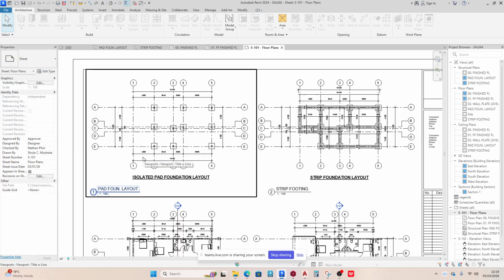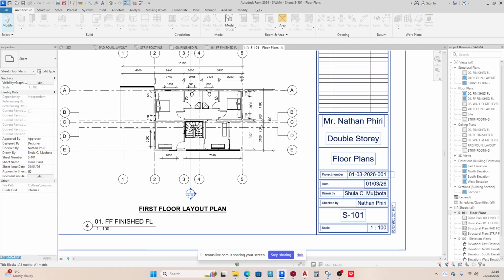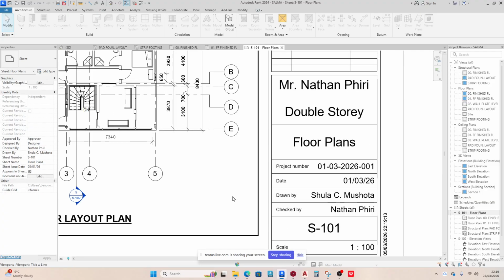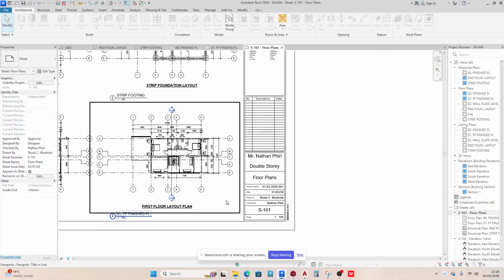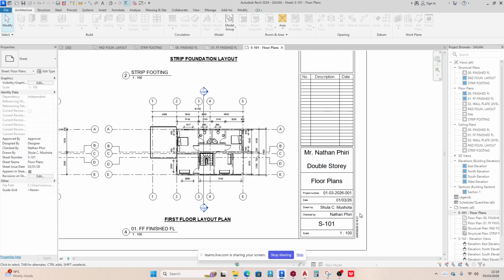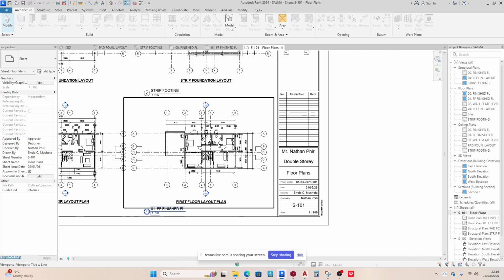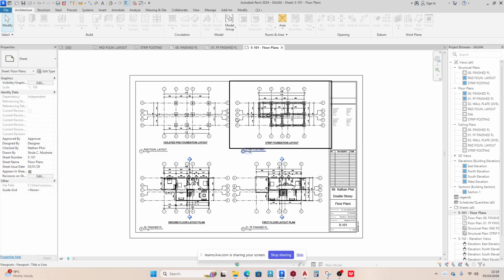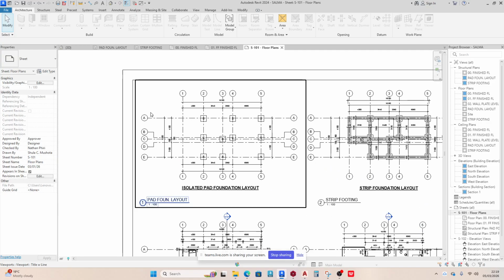If you work in a consulting firm, you will have something like drawn by, checked by. Usually, the person checking is the principal engineer, like the owner of the firm, because their license is at stake. So whatever an associate or a structural engineer prepares, the principal needs to confirm that what they've done is correct before the final drawings can be submitted either to the client or to the council for construction purposes. So most of the things that we did on day one was primarily just presentation.